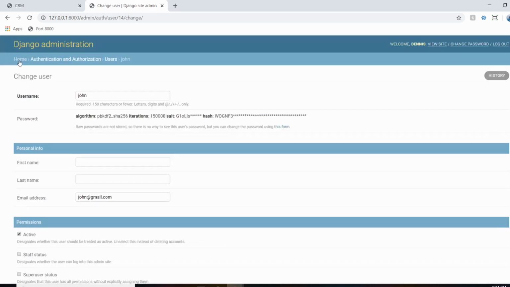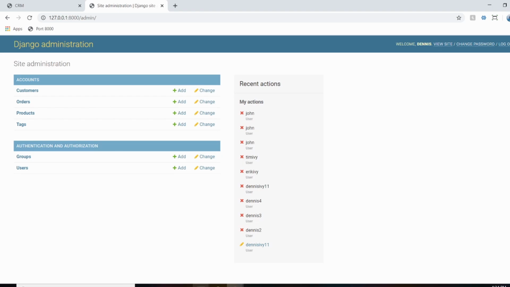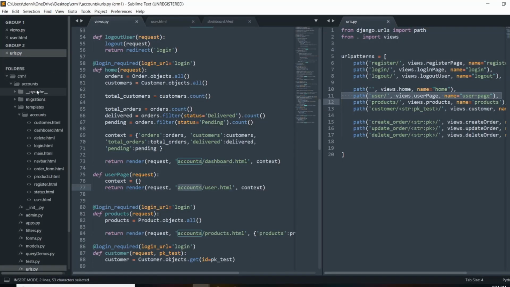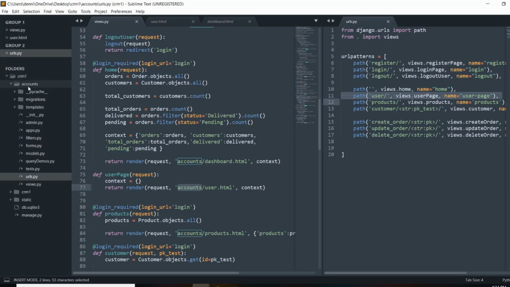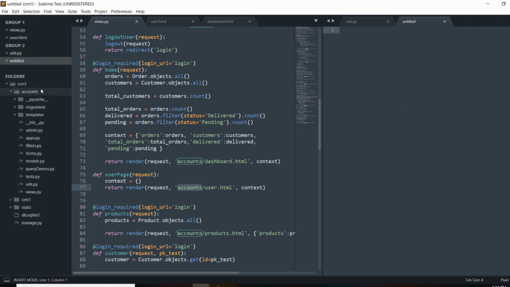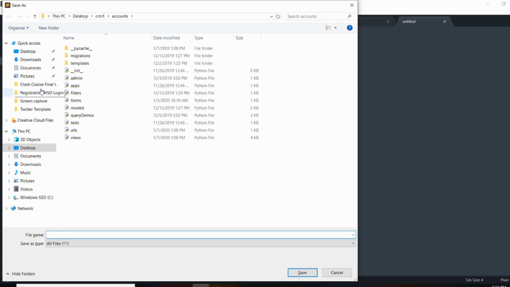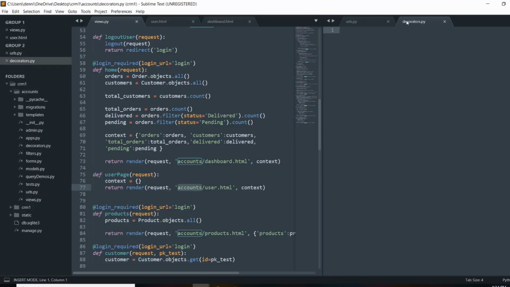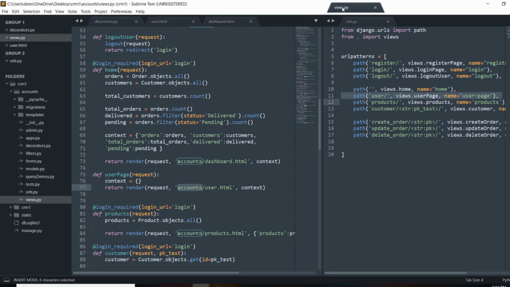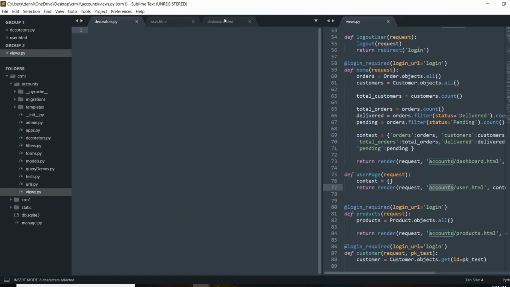But let's go ahead and set up our decorators here. So we're going to create a file within our app here called decorators.py. So let's go ahead and set that up, and I'll cover what these are briefly. This is more of a Python method, not Django, but I'll just do a recap if you're not familiar with them. So we'll do decorators.py, and we'll start building them out here. So I'll move this here and move our views to the right and close out our dashboard and URLs.